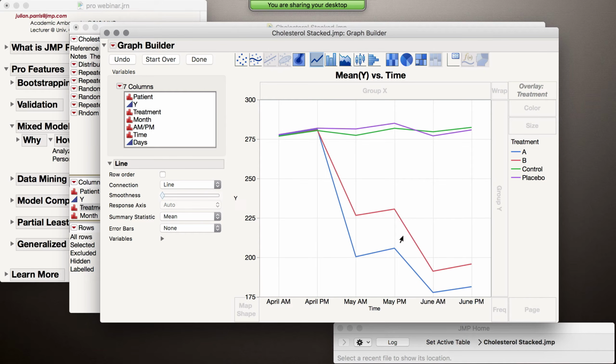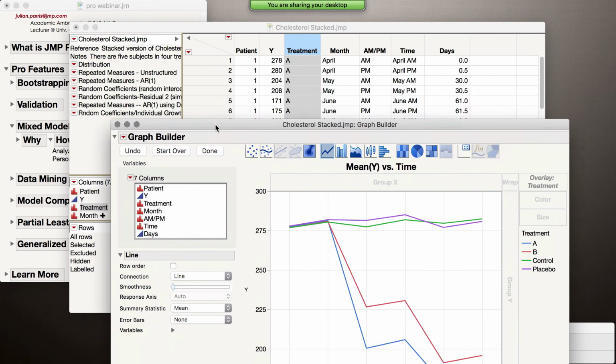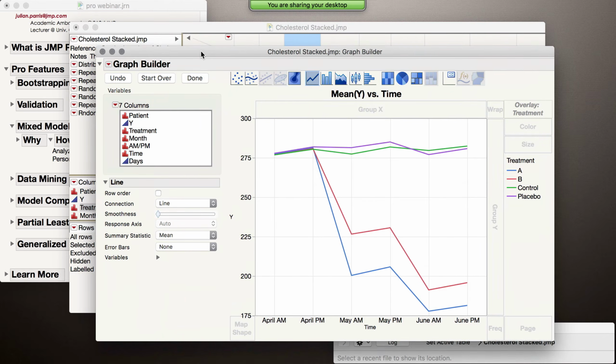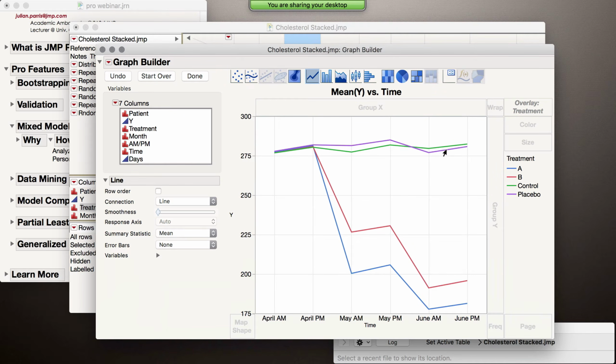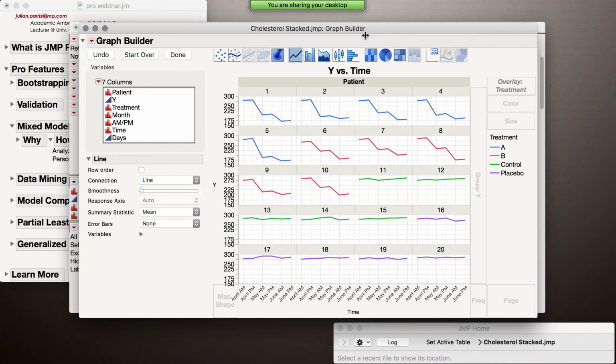But remember, we have people measured multiple times. This isn't cross-sectional. These are the same people at all these different time points. They're only in one line, but they're the same people. So effectively, patient is our group here. And what we really want to know is a couple things. On average, does each patient start at the same place? On average, does each person have the same type of trajectory? Right? Because certainly in different groups, their trajectories are different, but are all the A's looking the same? Are all the B's looking the same? And the controls and placebos. Now, we get a nice visual of it in JMP. It's very easy to do that.